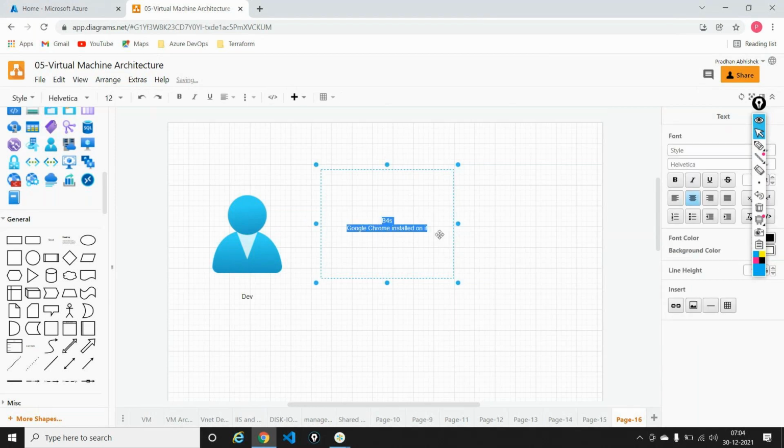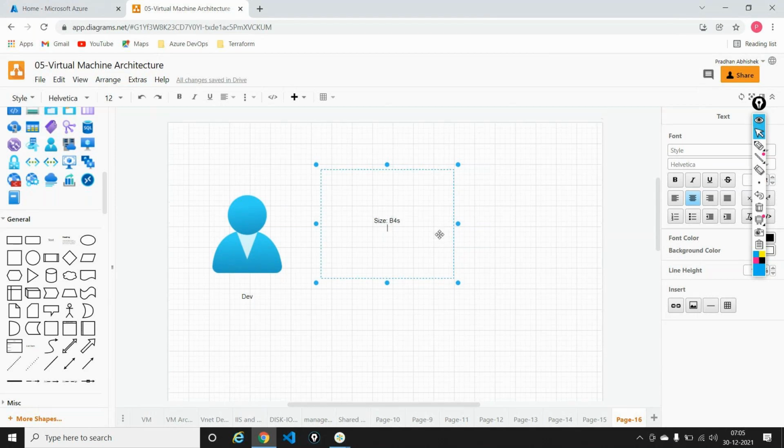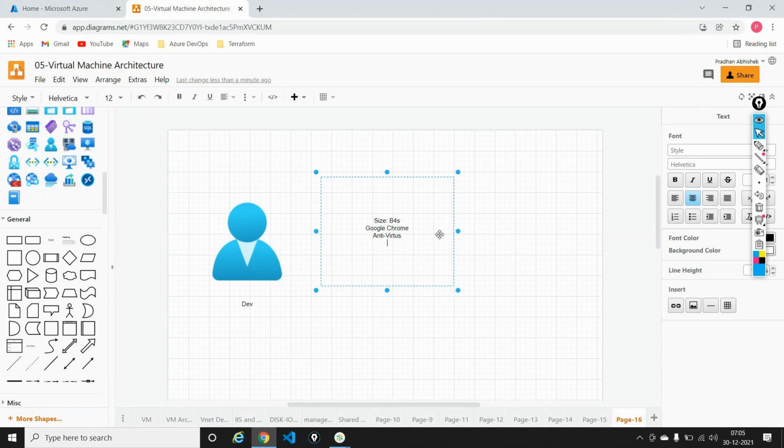So the size of the virtual machine here is B4 MS or S. You need softwares like Google Chrome, a couple of antiviruses, and probably Visual Studio and a bunch more softwares. This is the requirement by the development team.